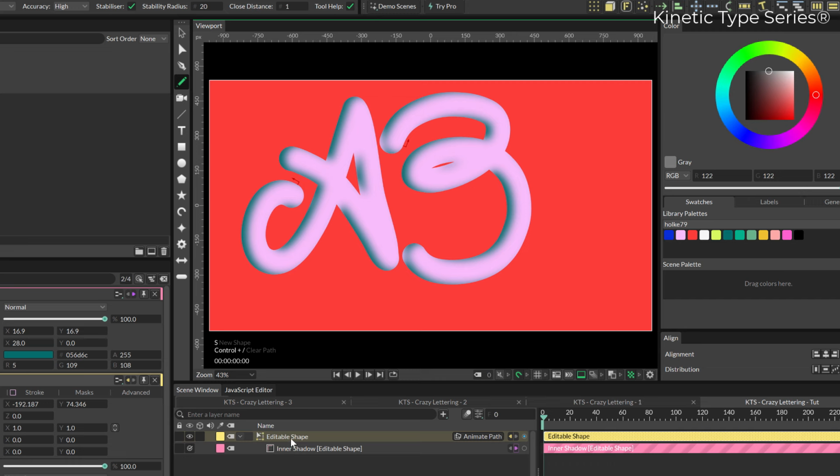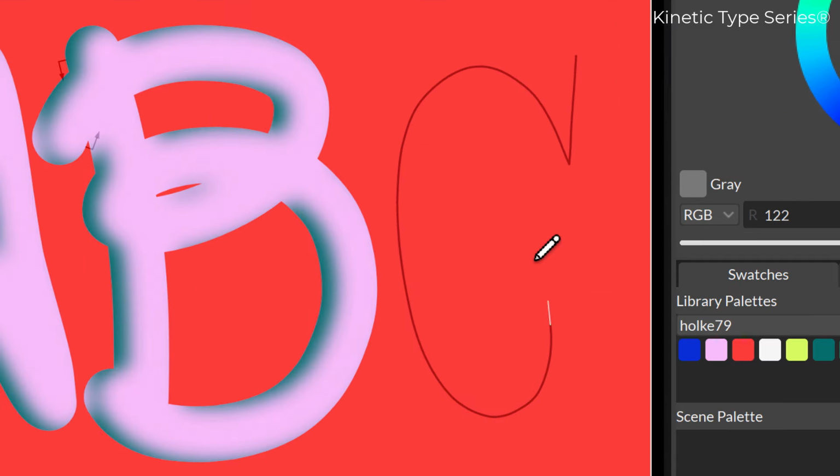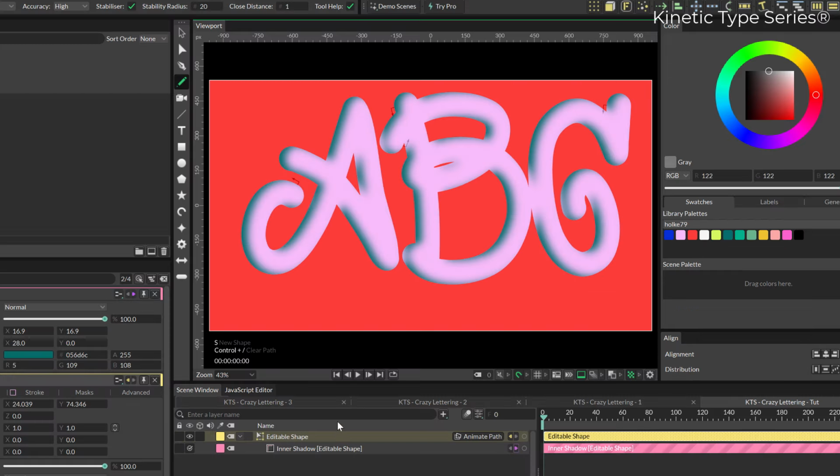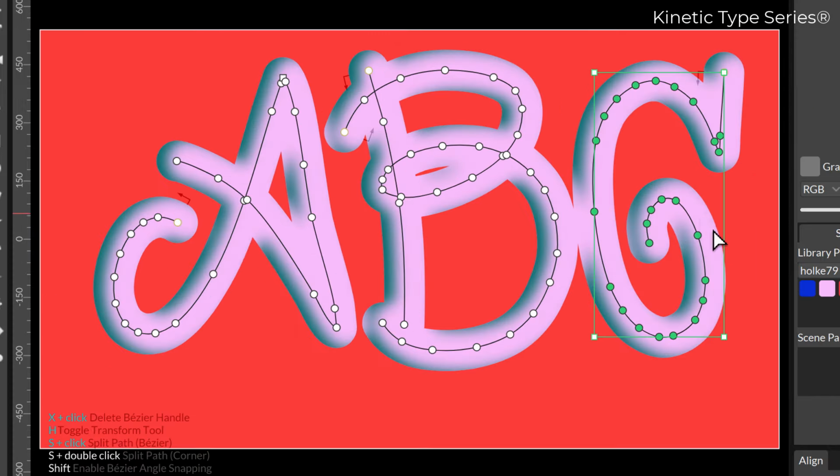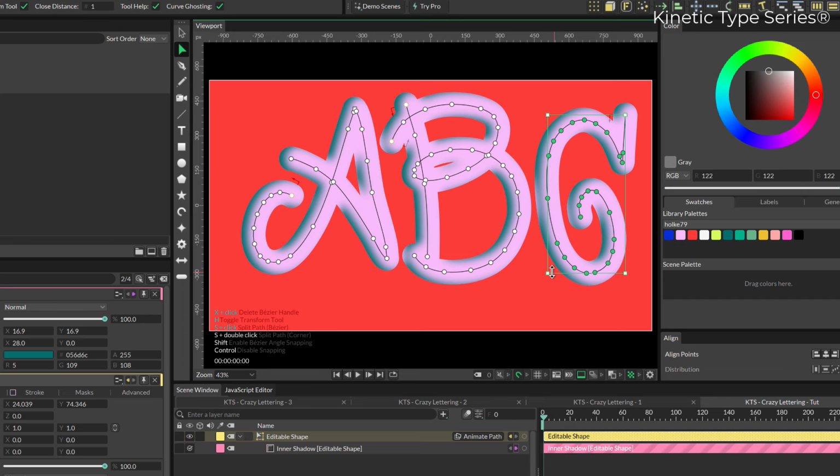I'm going to click again and select it so that I can keep drawing my letters. And again, as I told you, if I grab the direct selection tool, I can keep tweaking things here, and that gives me a lot of flexibility to really get the look that I like.